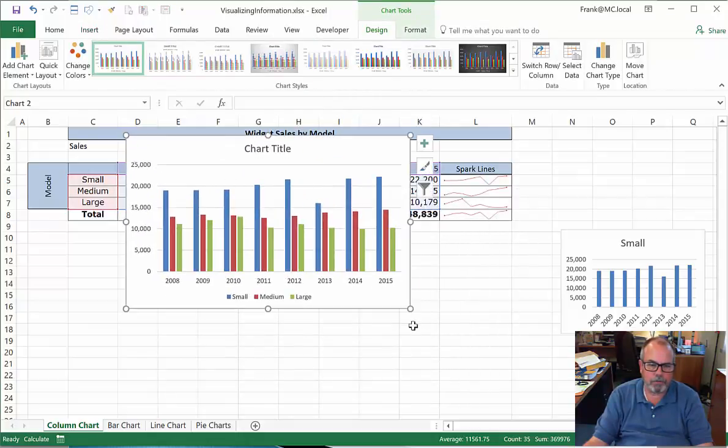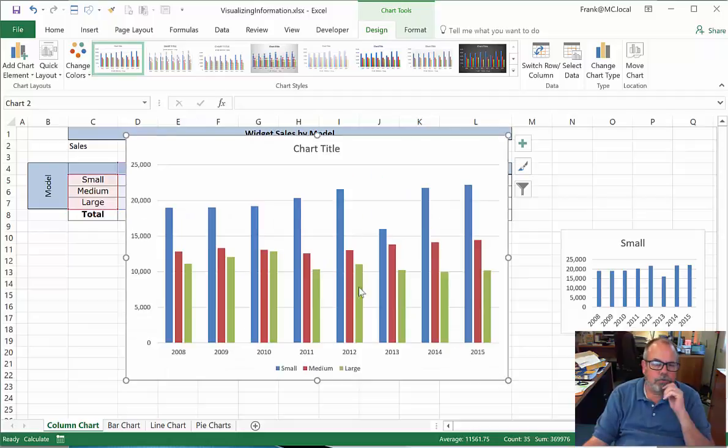Okay, so what do we got? I'm going to make the chart kind of big. So same thing, we've got dollars on the left-hand axis and years across the bottom, and then we have a legend here. Blue is small, red is medium, green is large. So in addition to seeing trends, like you can see the small here, you can see that small also sold more than large and medium size widgets. It's a little harder to see the trend of the red here. But proportions are pretty clear.